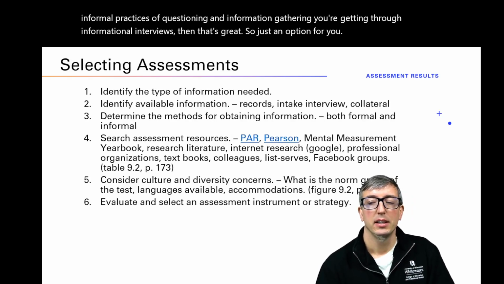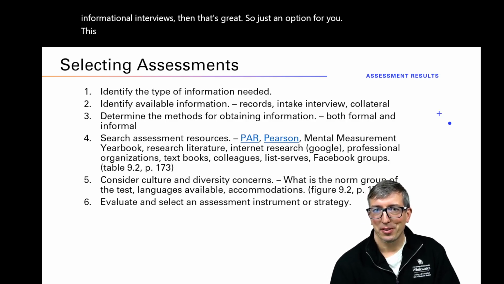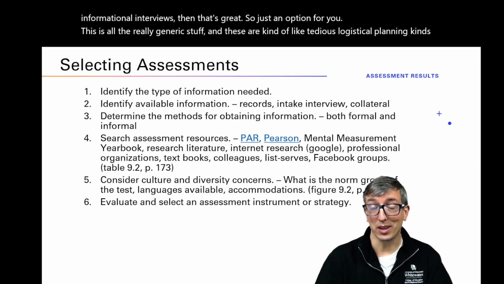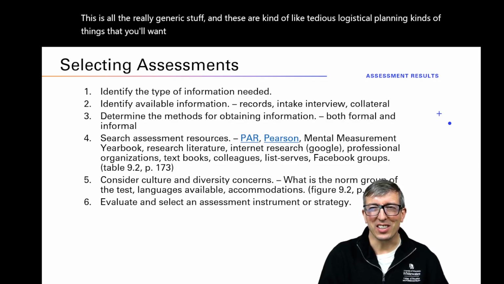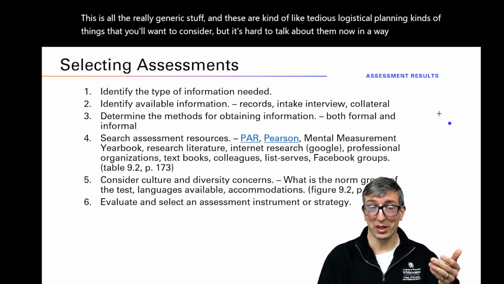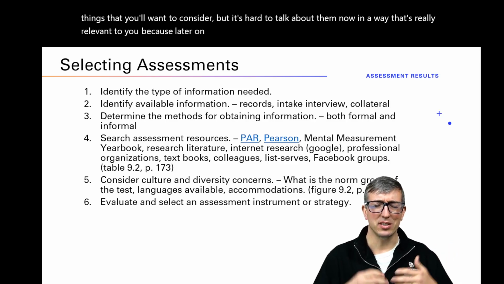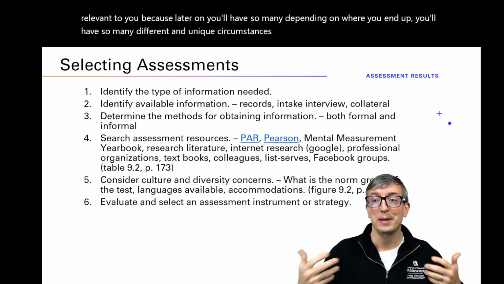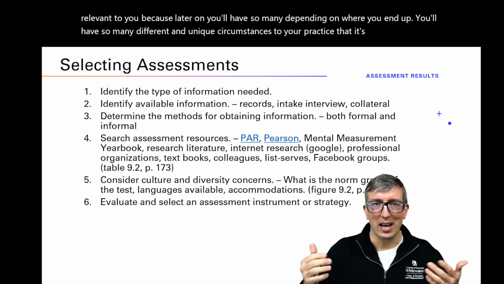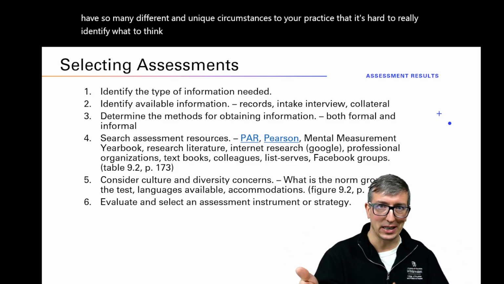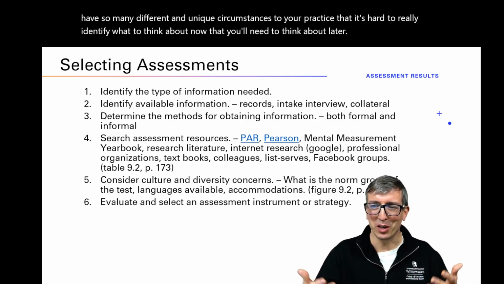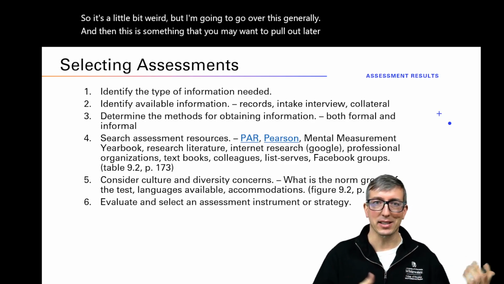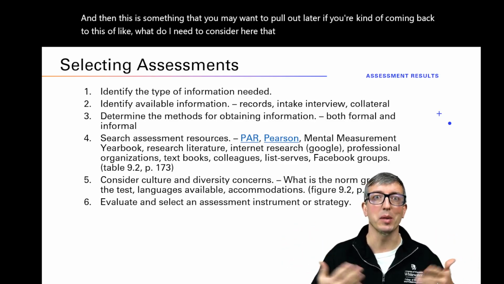Okay. This is all the really generic stuff, and these are kind of like tedious logistical planning kinds of things that you'll want to consider, but it's hard to talk about them now in a way that's really relevant to you because later on, depending on where you end up, you'll have so many different and unique circumstances to your practice that it's hard to really identify what to think about now that you'll need to think about later. So it's a little bit weird, but I'm going to go over this generally. And then this is something that you may want to pull out later if you're coming back to this, asking what do I need to consider here that I'm not considering when I'm selecting an assessment?